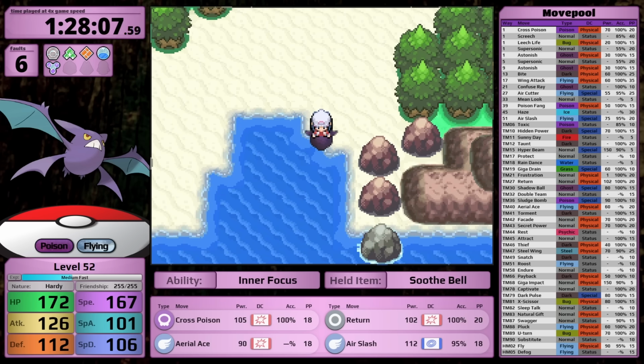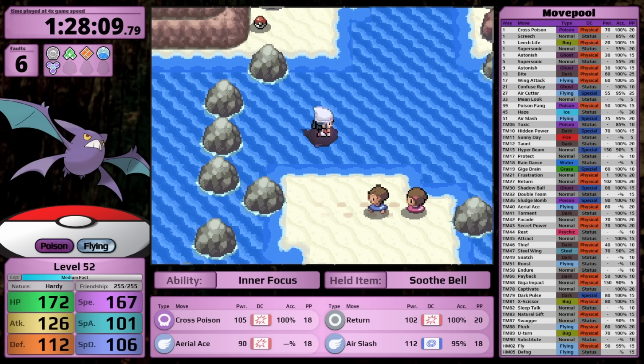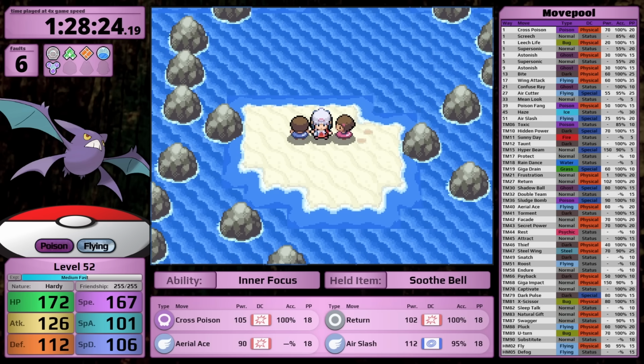I also went south of Sandgem Town. This is a location that I very rarely come to because the only reason to come over here is to pick up the X-Scissor TM. On my way, I do fight some optional trainers. This is good because I want to level Crobat up anyway.